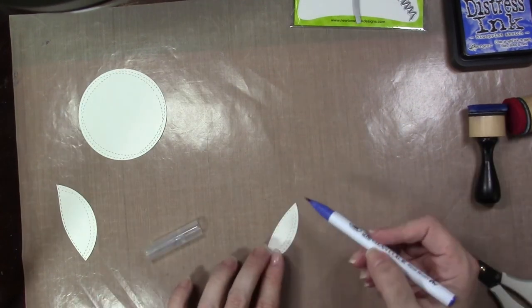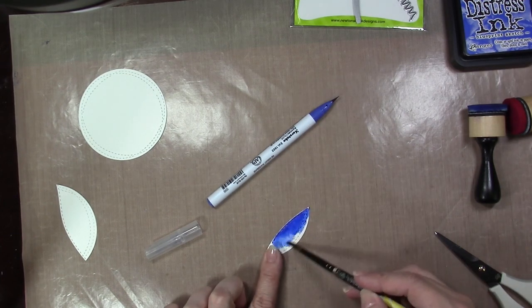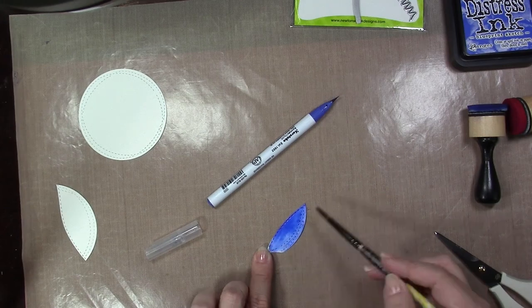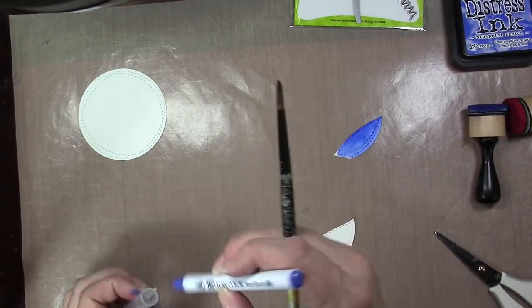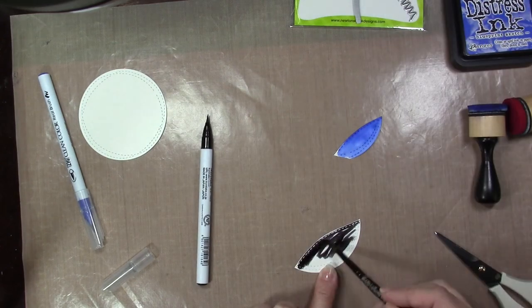This is going to give me two little half ovals, I guess you'd say. So I'm going to use the Zig Clean Color Marker, and I'm going to color one piece with some dark blue to create my little water area. And then I'm going to use some dark gray to create the ground.